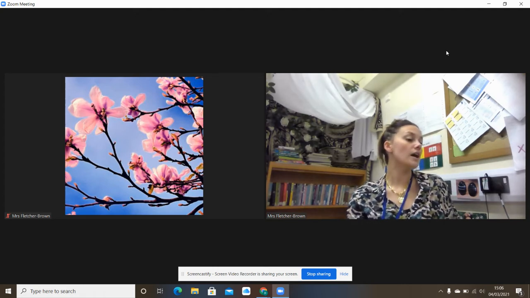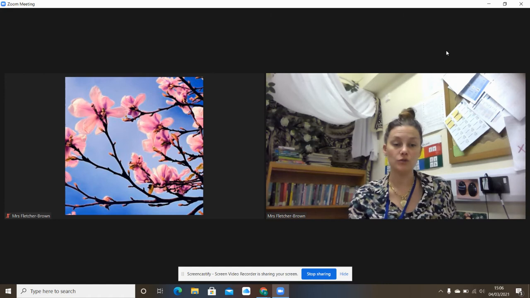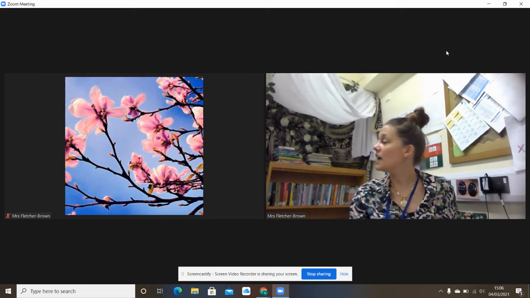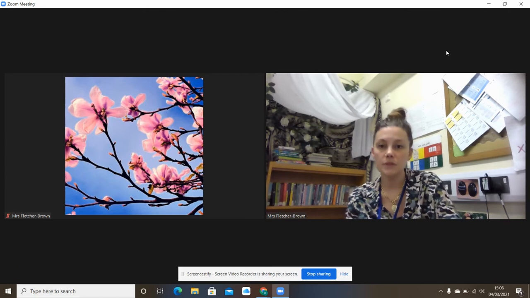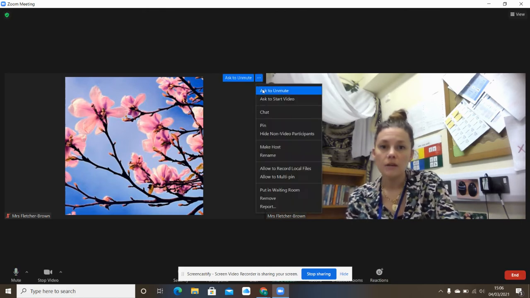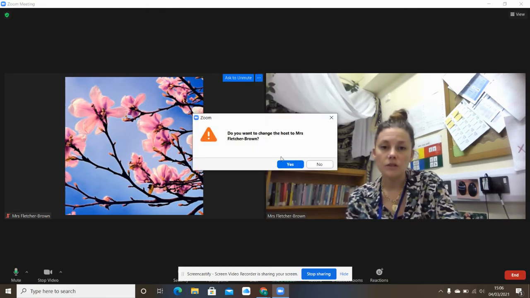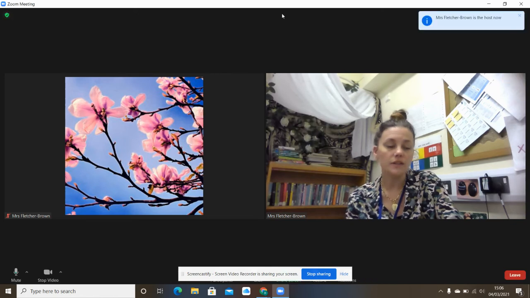Then you'll log in. You won't have two screens here, you'll just have one. And then if people start being admitted, you click on participants.